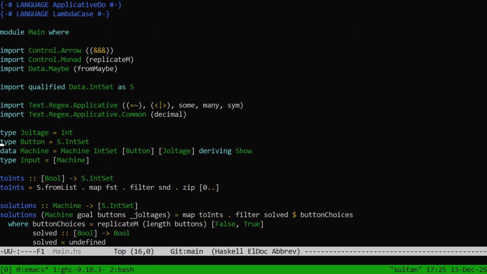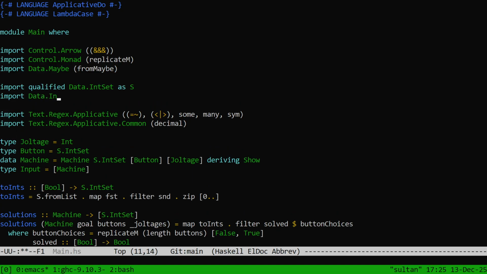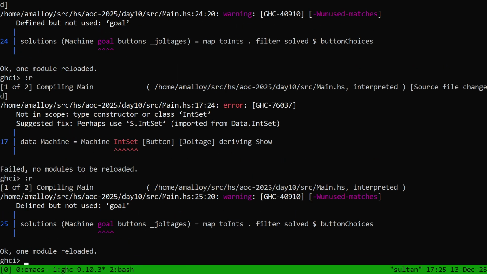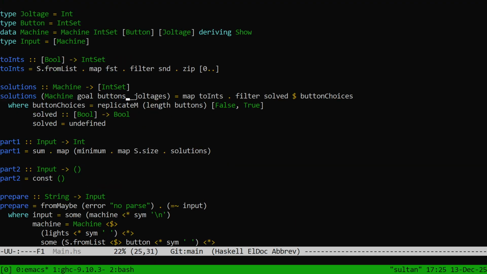Yes, I need to... Like, I don't know. I just really hate having two imports here, like importing IntSet and then all the operations qualified. I kind of like just having one, but it is annoying to write S.IntSet all over the place. Fine. Now we're back to type checking and we actually have IntSets in our machines now. Good.